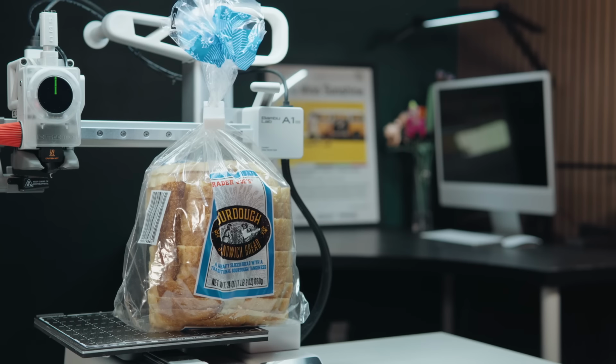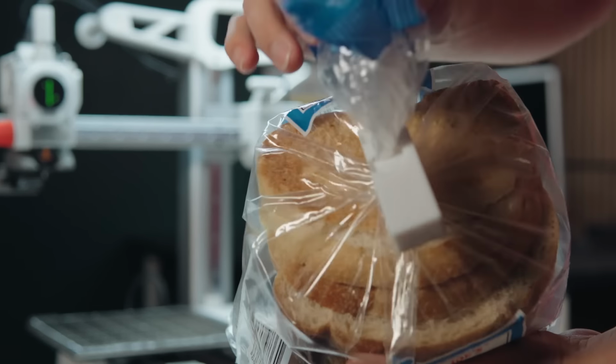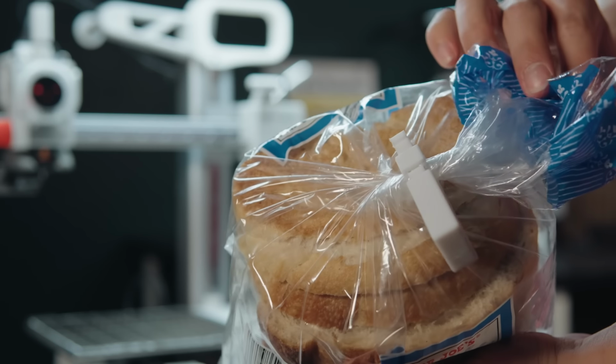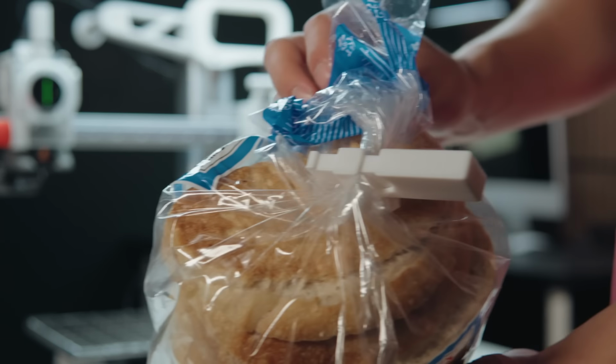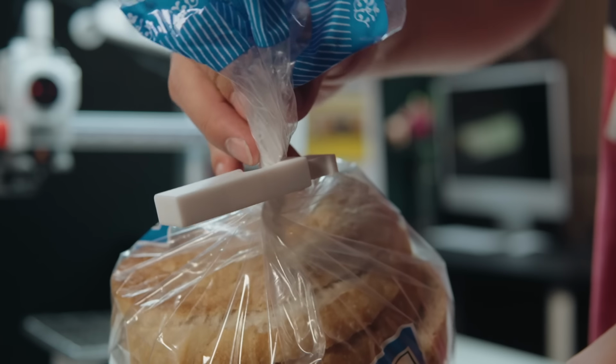This is just what it was meant for, right here. And you're gonna have a way tougher time losing this thing than that little tiny bread clip. But I will say, if you lose that bread clip, that's usually where the expiration date is. However, that's only important if you care about those. I'm kind of weird about that. I really care about expiration dates, but if you don't, you just look at the bread and see if it's good, then you're good to go. Don't worry about that clip at all.